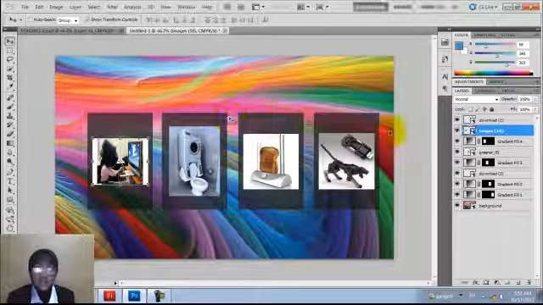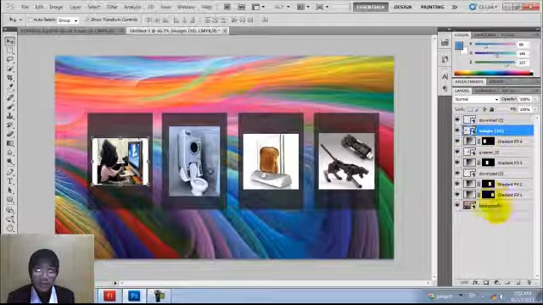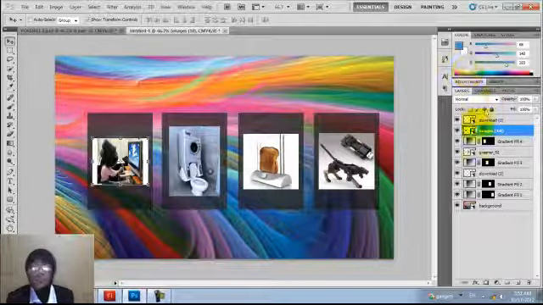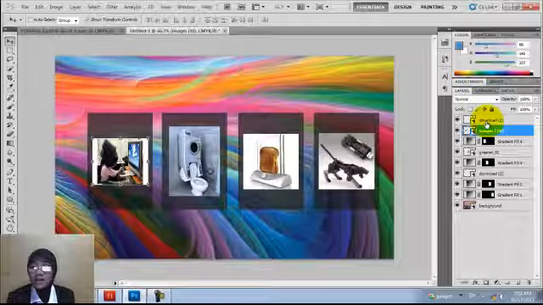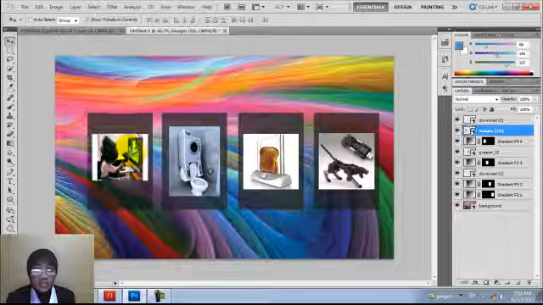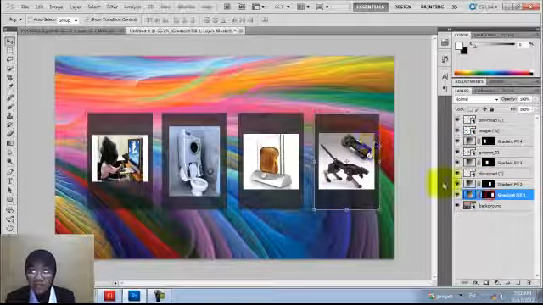Please. See? You have created how many layers here? Every time you put something inside, it will automatically create a new layer. So what I want you to do is to merge this picture, because if you do like this, the picture can change. Please, okay, but I want it to be together with this black gradient. How to do that?